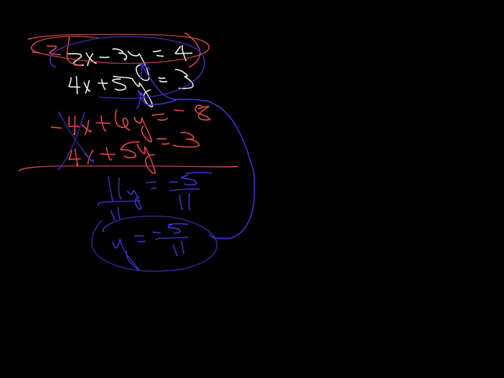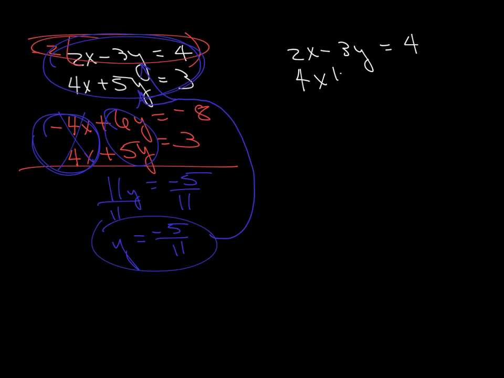Or I can solve this again just like I just did, but instead of getting rid of the x's here, get rid of the y's. Okay, so let's do that. It's not bad to practice that. Either way, you're going to get the same answer. So here is the original problem over again. And in this case, I'm going to get rid of my y's and solve for x.